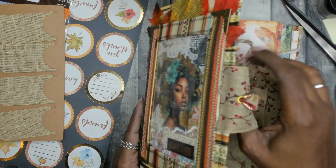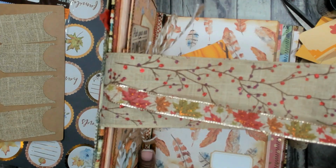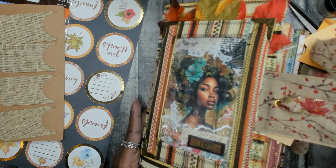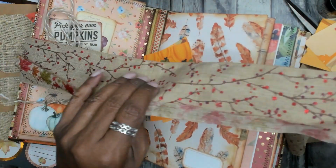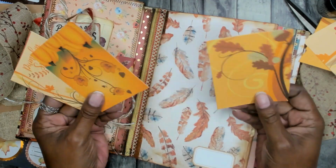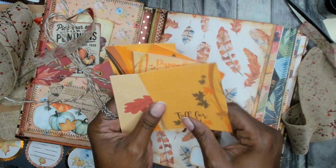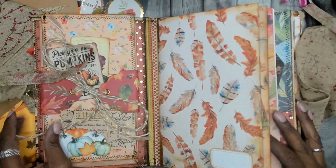I'm not sure when the last time I showed this was. This has a pocket here on the front. I think I recently shared it. I did something a little different with the closure because I wasn't sure that this ribbon was going to hold up over time. So I added to it, made it weave through this thicker, wider ribbon for the closure. I found these in my stash too. I know they're a little bright for this, but I thought that maybe somehow I can use some of this in here as ephemera. So I had tucked that in.